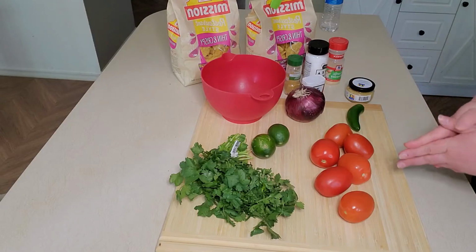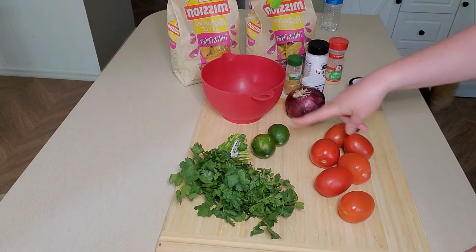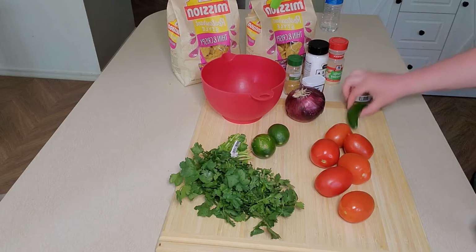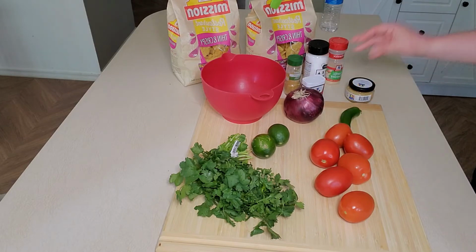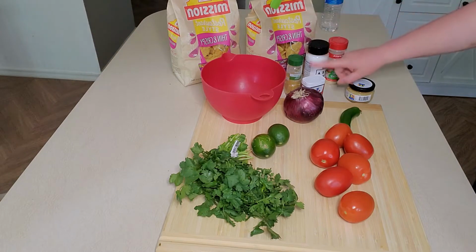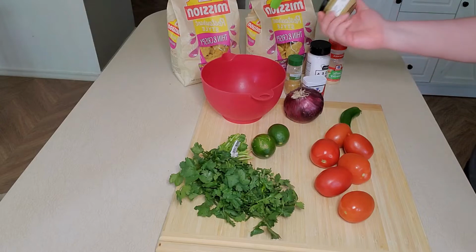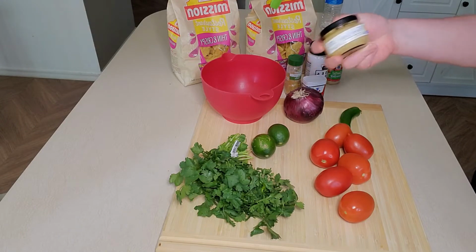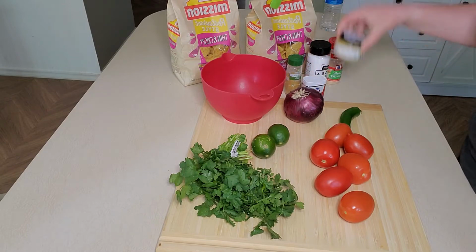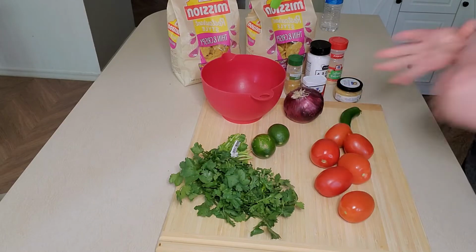Okay, so what we're going to need is 6 Roma tomatoes, some cilantro, 2 limes. You can use 1 or 2, I prefer 2. Jalapeno, red onion, and then we're going to need a pinch of garlic powder, a pinch of cumin, a pinch of pepper, and about a half a teaspoon of salt, and then a clove of garlic. I'm just going to use this because I didn't want to break open a new head just for 1 clove, so minced. So I think the first thing that we're going to start with is cutting up the tomatoes.